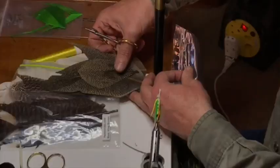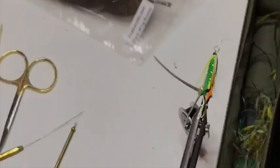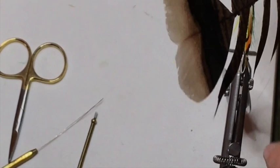Don't try and be too fancy with wings in the beginning. Really don't. Okay. You can get creative later once you know how to put them on. Just do a simple married wing and get it on. Okay. These fibers are long enough.